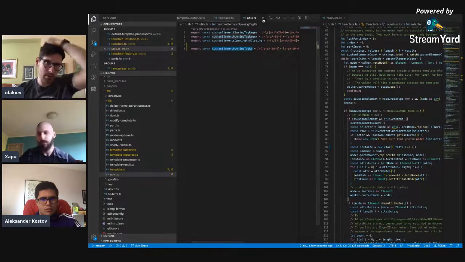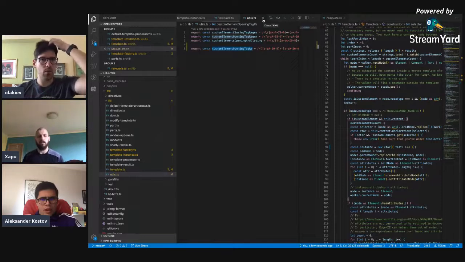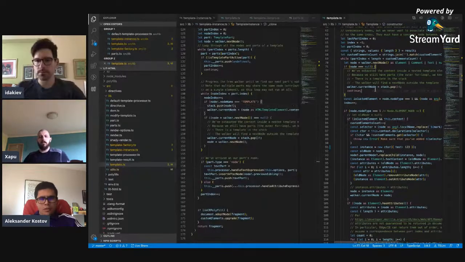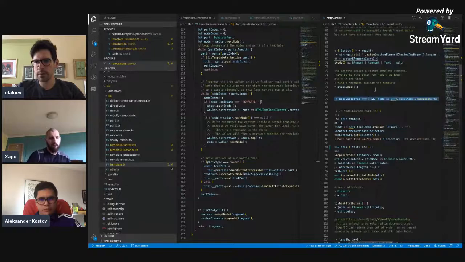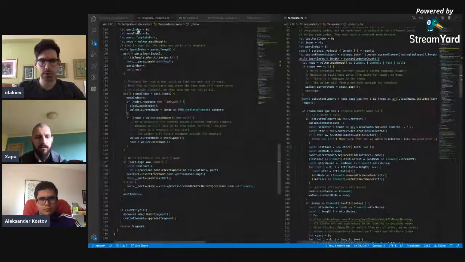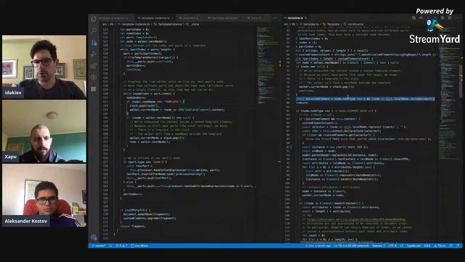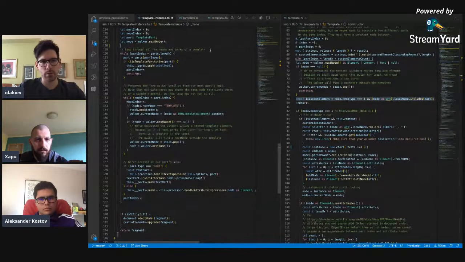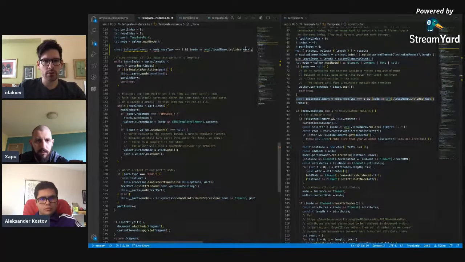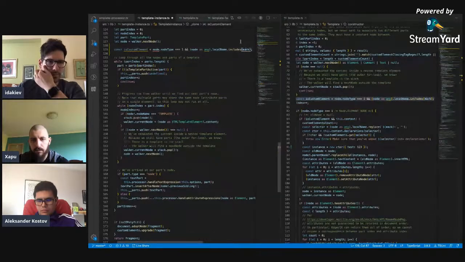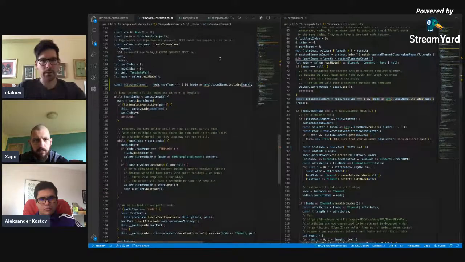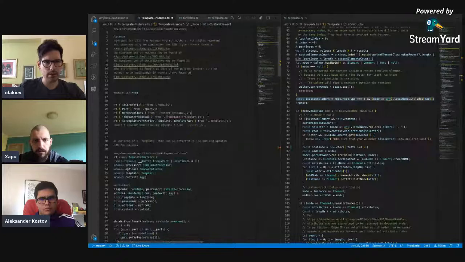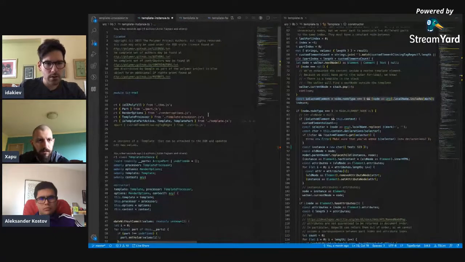Okay, and now let's start moving the code. I'm going to copy this part where we actually are. Let me just close this so it's better to see. I'm going to copy this part, and I'm going to put it here before we have the loop, right? And I'll also have to import this mark. I think the mark is inside the template tag, so in the template file. So let's just say mark.